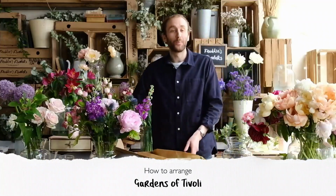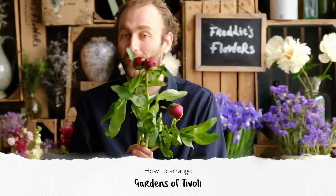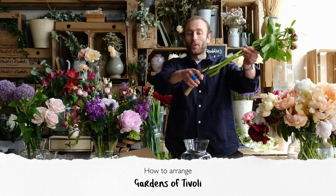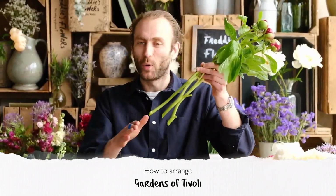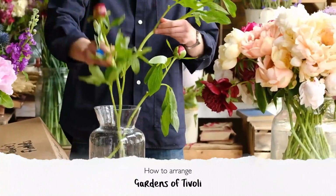Okay, let's pop it together. So we're going to start with your peonies, which we're going to arrange evenly around the edge of the vase. But first of all, we need to snip a diagonal inch off the end of all of them. And you want to do this for all your flowers. Snip an inch off the end. Diagonal is important, stops them sitting flat on the base. So we're going to arrange these evenly around the edge, like so.